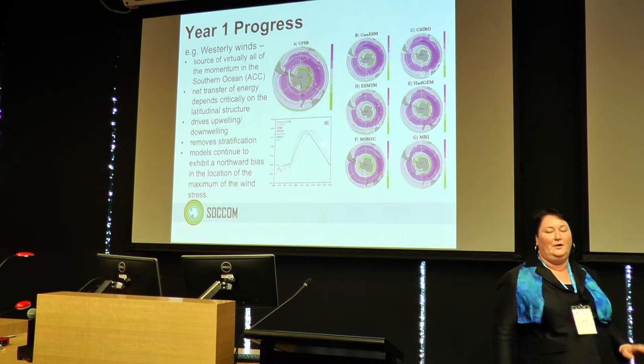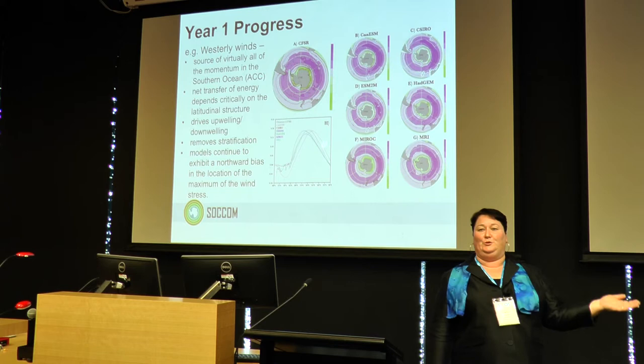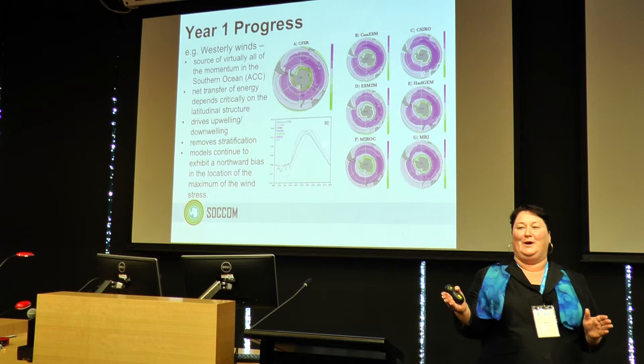And part of the problem we're having is that in phase space, we are not exploring what if the winds were shifted in the model further south than the observed. None of the models do it as far south as they are already observed to be. So we have no idea what would happen if we actually pushed them closer to the coast, because none of the models do it that way. We like it when we actually straddle the observed. So some of the models are high and some are low. So we guess that the ensemble must be somewhere near what would be correct. But instead, what we've got is all the models are equatorward shifted and biased, which is a problem.